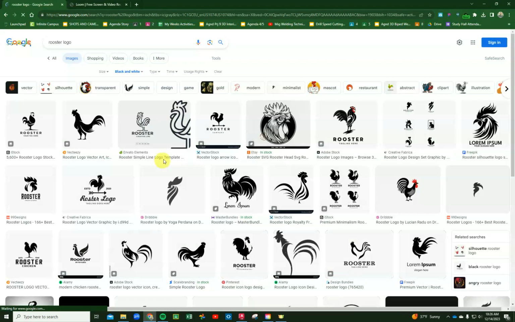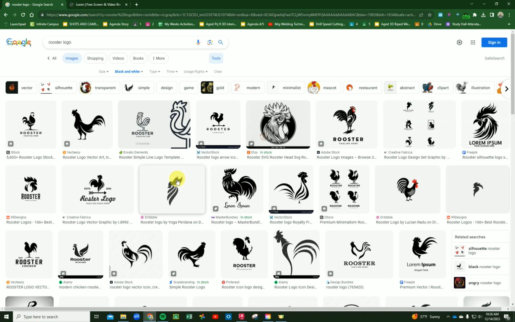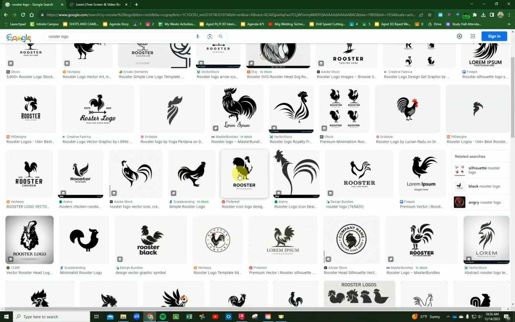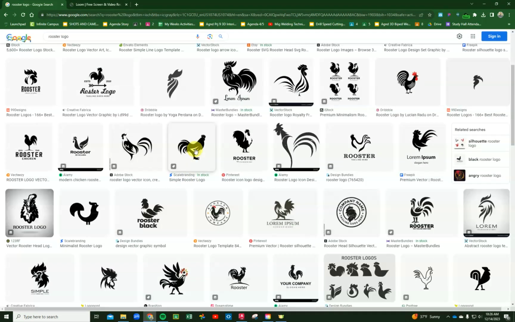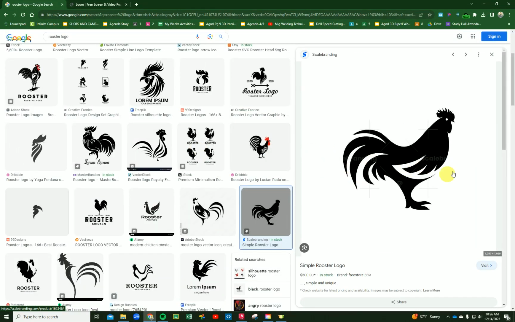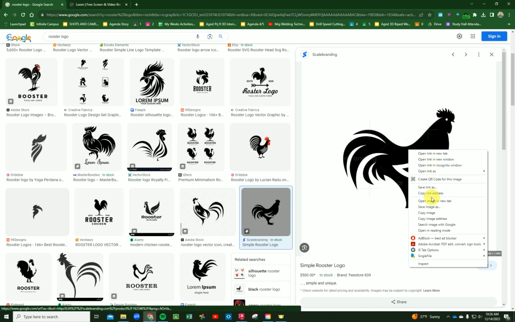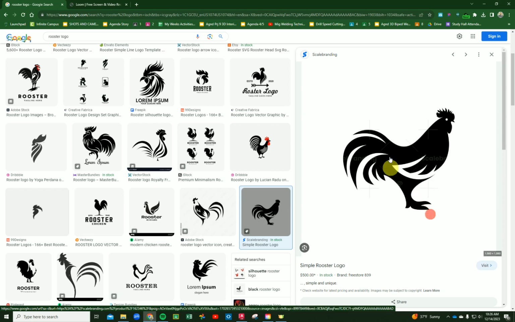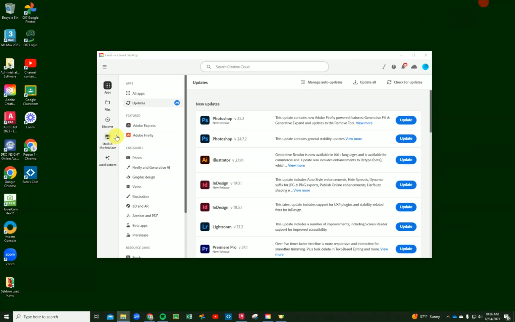Anything black and white is going to be super easy to convert into a DXF logo. I'm going to look for one that doesn't have that much work to do to convert it into a DXF file, and doesn't need bridging as well. So this one looks rather simple. I'm going to copy my image now, have it on my clipboard.